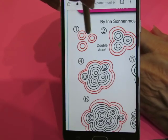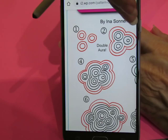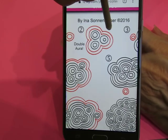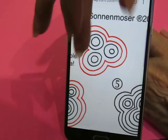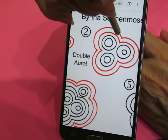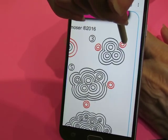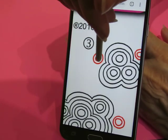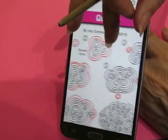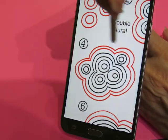First off, you're going to make 3 circles with a circle inside, okay? And then around those, we're going to aura twice, okay? And an aura just means to make a line around with a bit of a space. And these don't have to be equally spaced, but if you can make them kind of equally spaced, it looks better. Then we can do another set of circles, like a target. You can do them just 2, or you can do 3, up to you. And then once again, we aura the whole shape 2 times.